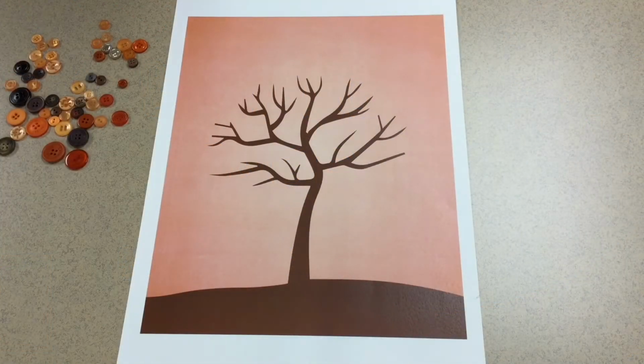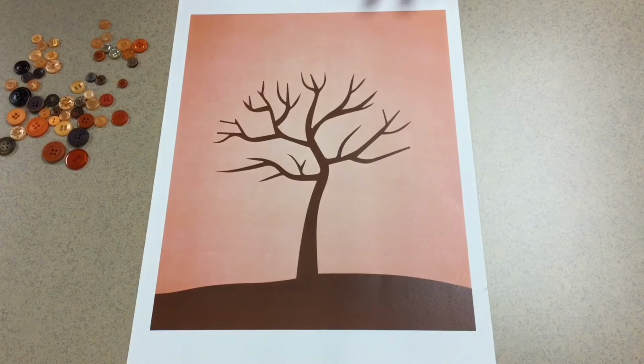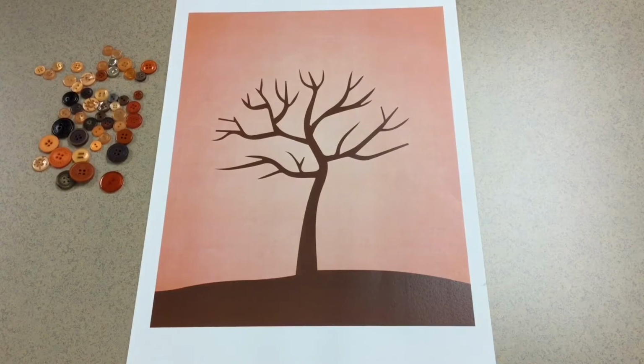This month's craft, I'm going to show you how to make our fall button tree. Your supplies are this autumn template of a tree, some fall colored buttons. Now is also a good time to decide whether or not you want to frame this to hang it on the wall for a fall decoration or not.